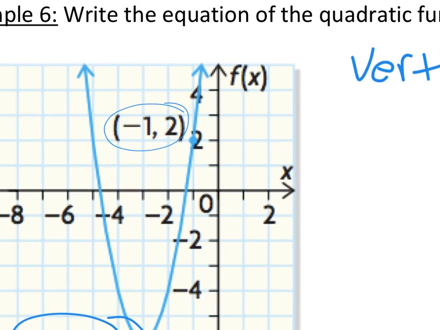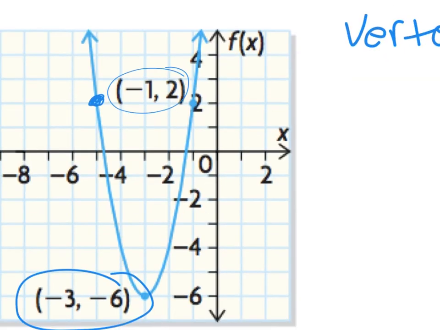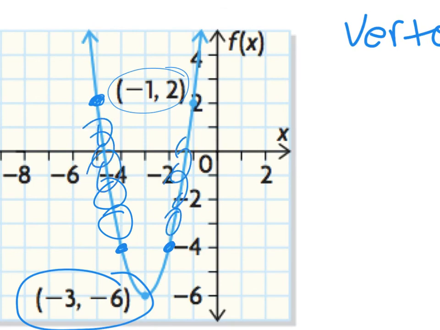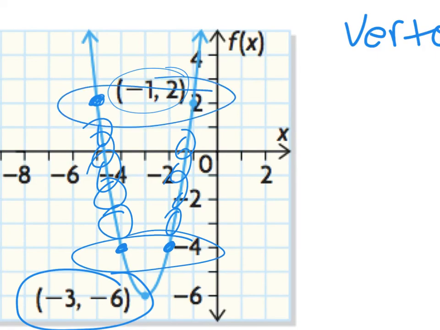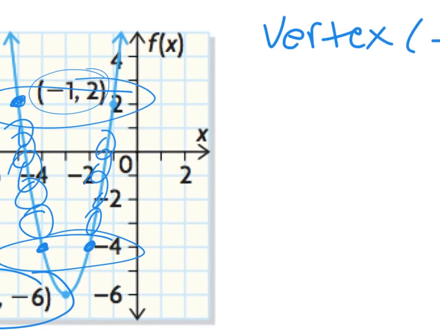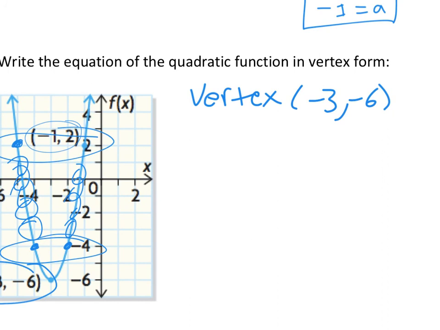But you could have chosen any point. You want to choose this point over here, go ahead, as long as it's readable. So another readable point could be down here. These look readable to me. Of these 4 points, any one of them are good. These points here are no good because they're not readable. They don't fall exactly on the line. So I would choose one of these two or one of these two. Okay, so I'm just going to choose the one that's given to us. It makes life easy. So a point is at -1 and 2.